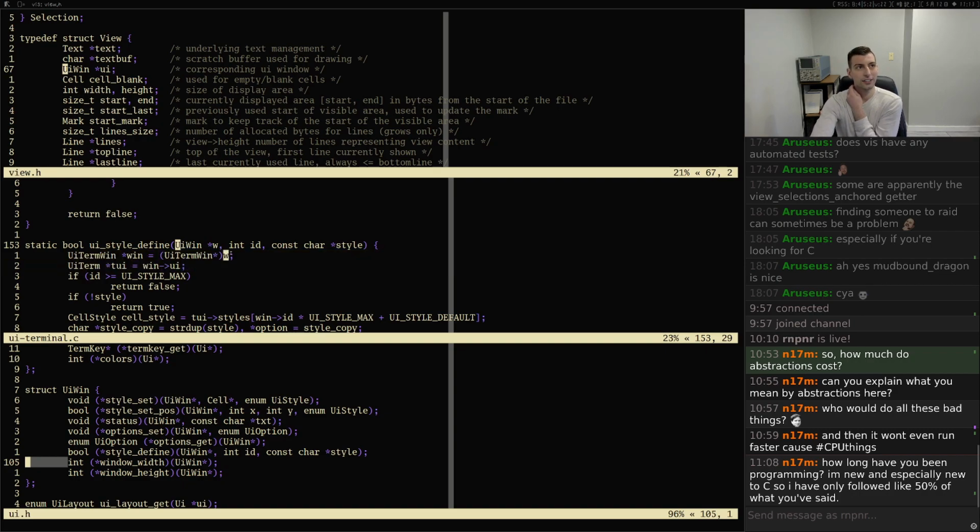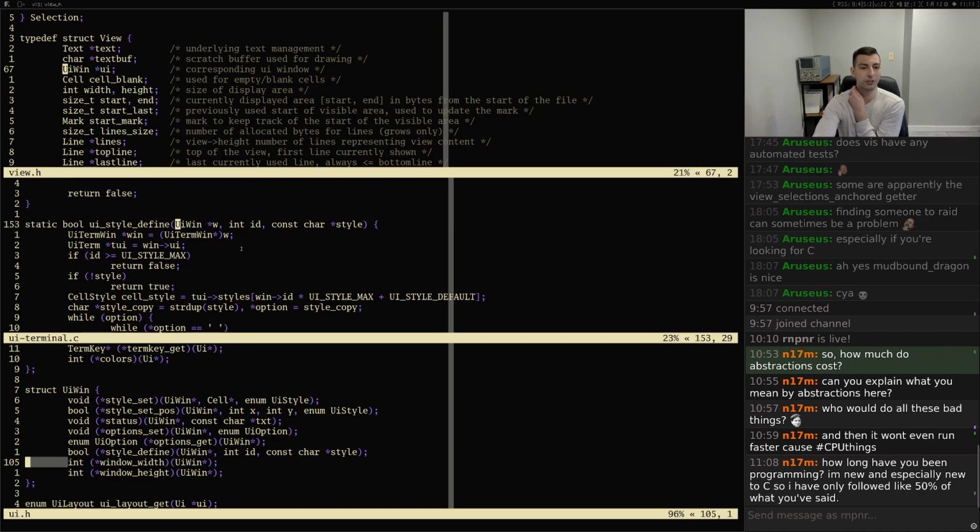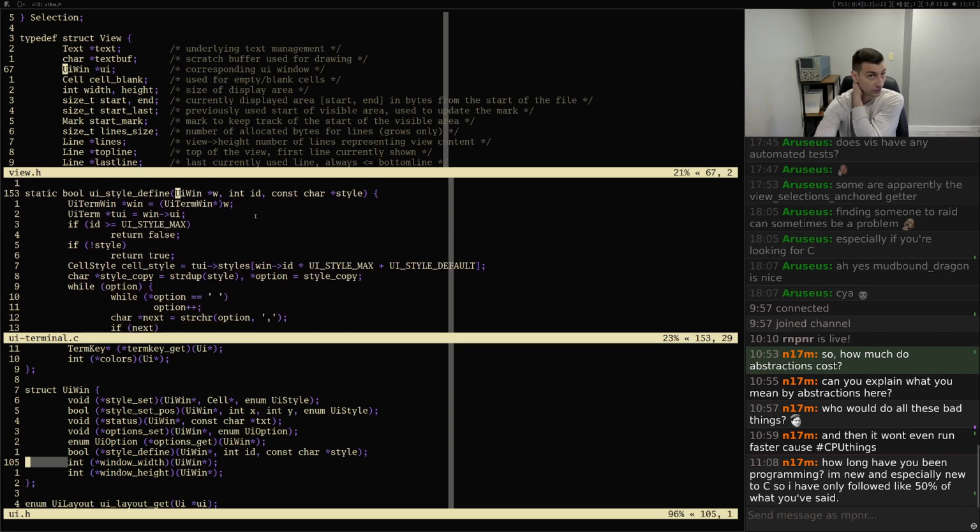Now, I think this is similar to something you can do in object-oriented languages, specifically in C++. If you have a class that inherits from a base class, you can explicitly cast that class to the base class, and it's fine.